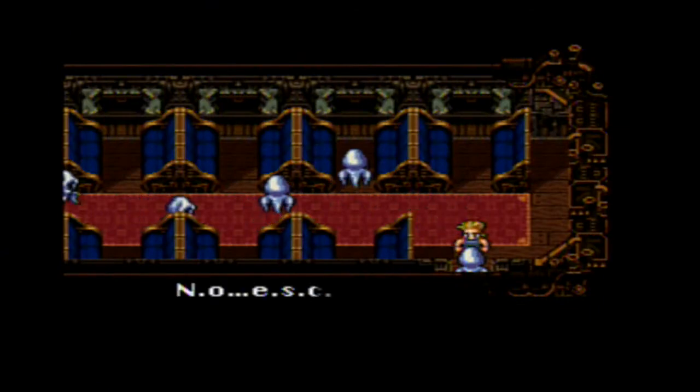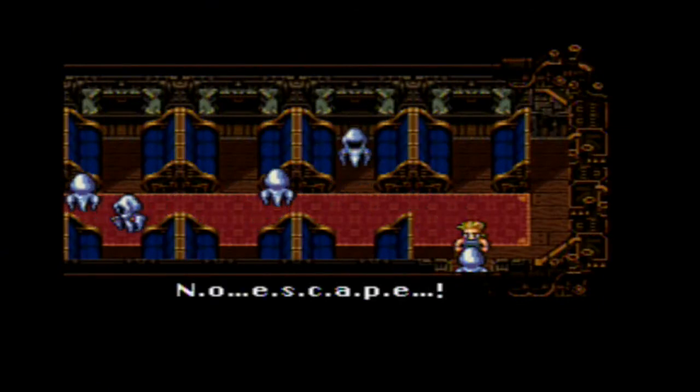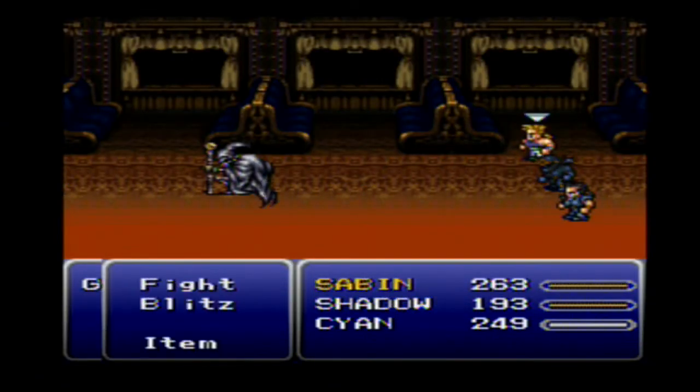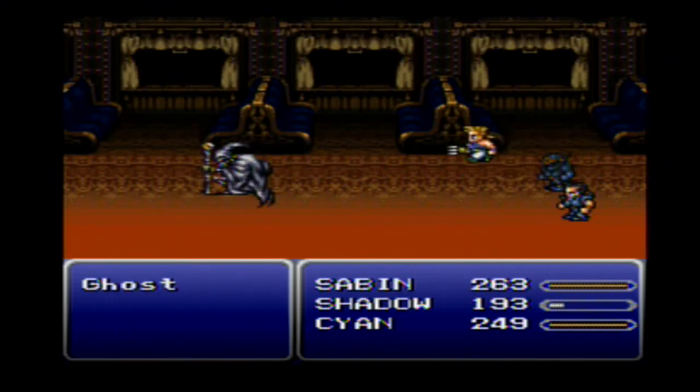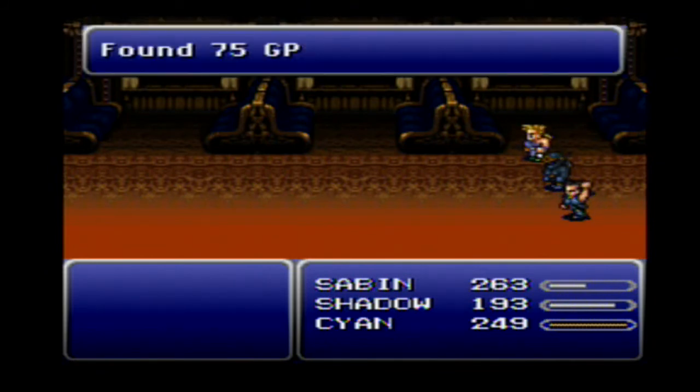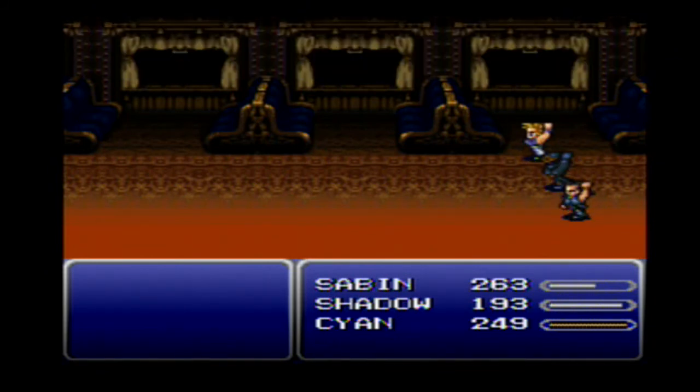Now we can't... Let's see. No escape! So we can't escape until we beat this enemy. And it's a simple ghost, so nothing to it. Yeah, I guess it doesn't counterattack with fire. I guess I was wrong there. I can be wrong. But yeah, if you want to leave now, you kill that ghost and you can leave.